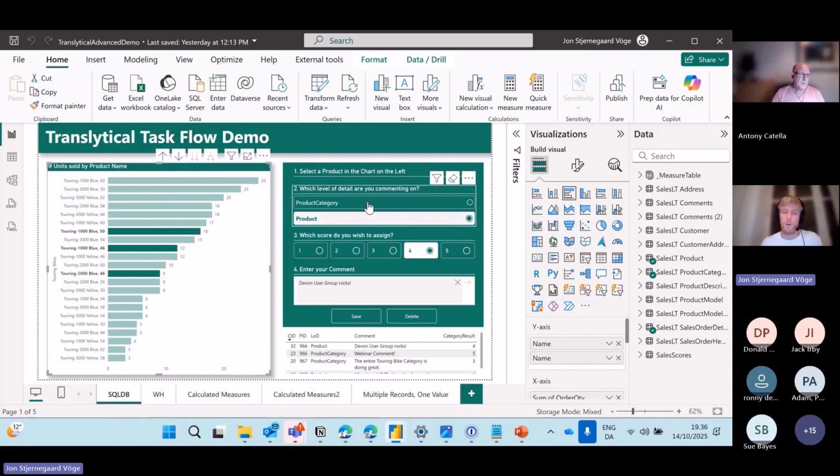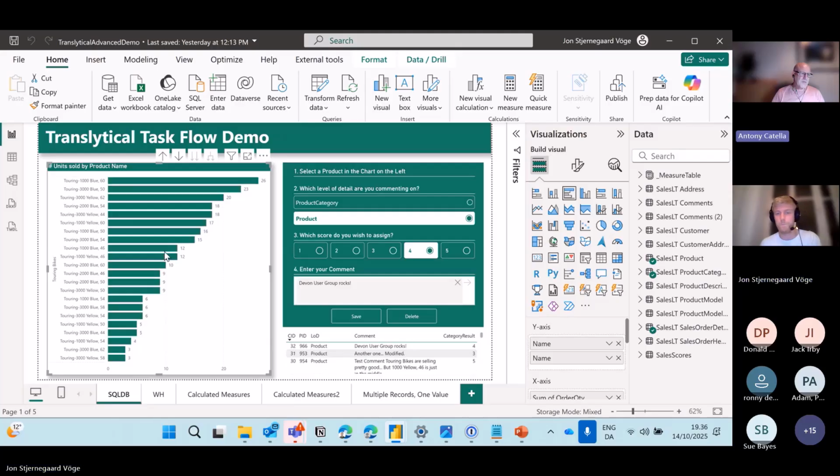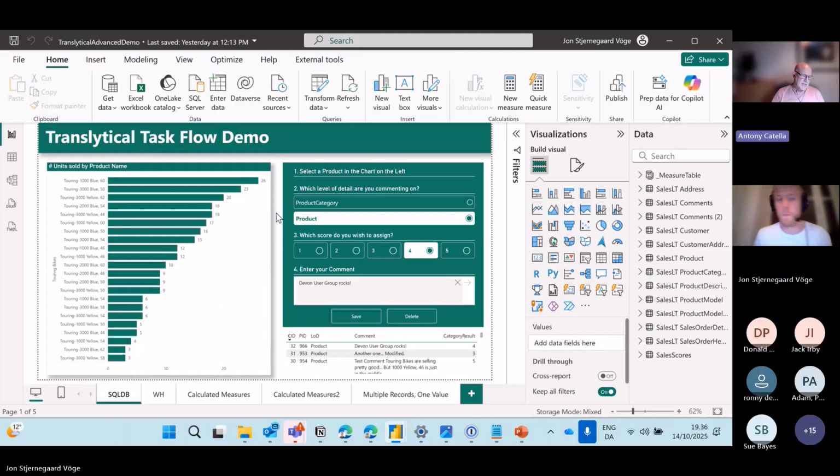It could also just have been a slicer that was not single select, but multi-select. But then obviously with the multi-select, the comment that you do there is going to be applied to all of those records. So that probably works better for classification tasks. Imagine a write-back scenario in which a number of orders are flowing in and somebody needs to categorize those orders and manually enrich that data in your backend through a Power BI report. That's where that might come in handy, where you can simply select 15 different items at once and say, these all belong to segment A or category B. Yeah, exactly.